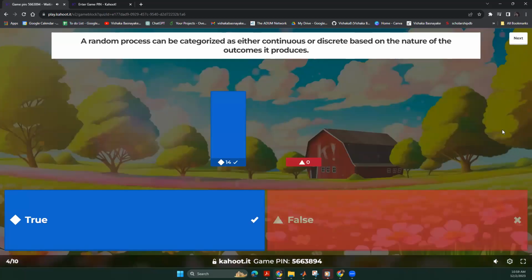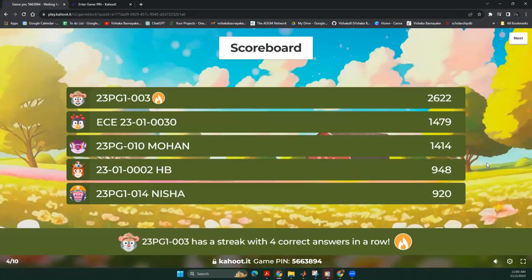Yeah, so a lot of students have scored the correct answer. So yes, it is true. You can categorize random processes as either discrete random processes or continuous random processes. If the outcomes of the random process are discrete sequences, then those are discrete random processes. And if the outcomes are continuous sequences, then those are continuous random processes, right? If any of this is not clear, or there is something you cannot understand, you can let me know in the chat, or you can speak up.